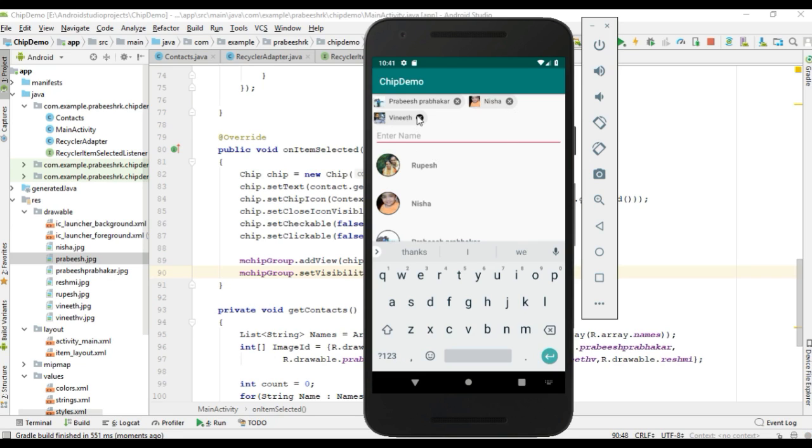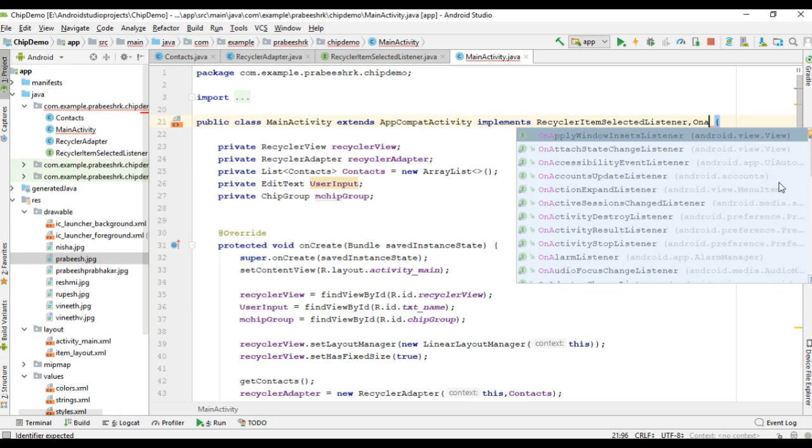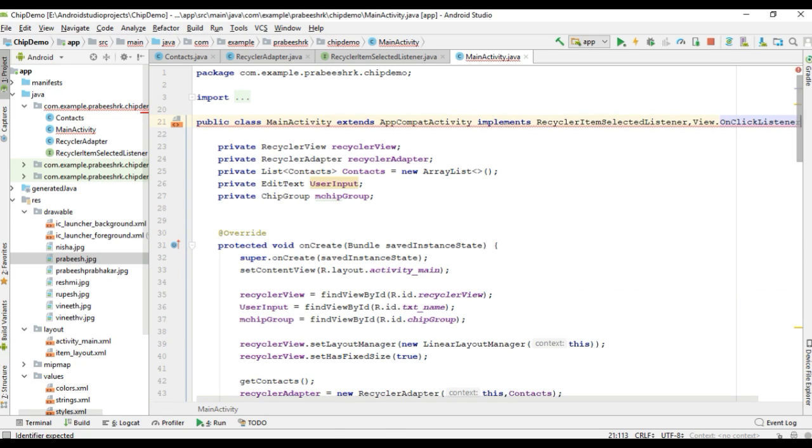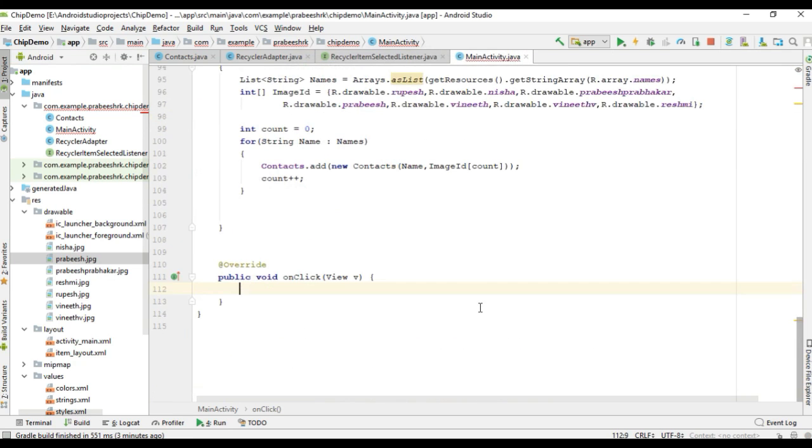So now we can handle the close button click event. So when user click the close button, we have to remove the chip from the chip group. Okay, now for remove the chip from chip group, here I am going to implement some OnClickListener, and implement the onClick method. So here I implement the onClick method.